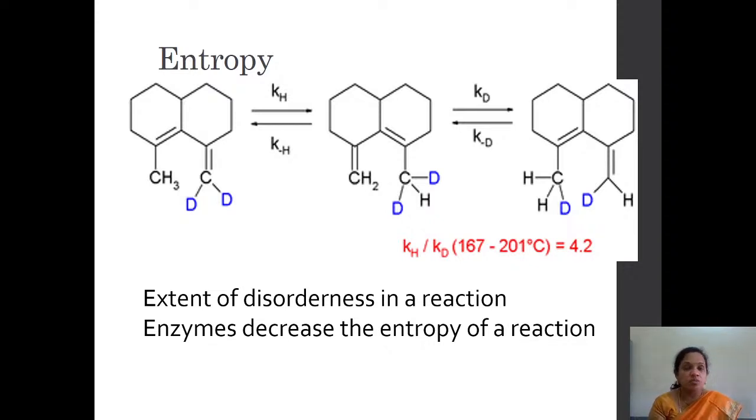So now we have seen 5 methods by which enzymes decrease the activation energy. One is acid-base catalysis, where either an acid is formed, meaning the amino acid donates H plus ions, or a base is formed, where the amino acid takes up H plus ions. That transition causes the decrease in the activation energy. Next, we have seen covalent catalysis.